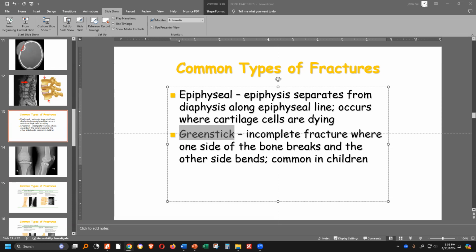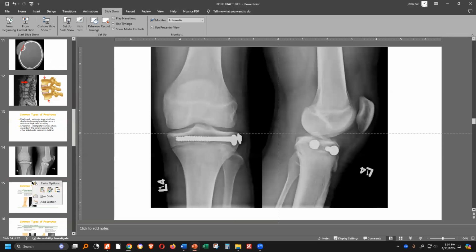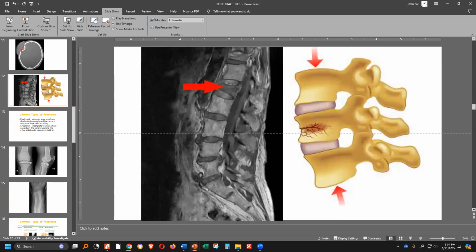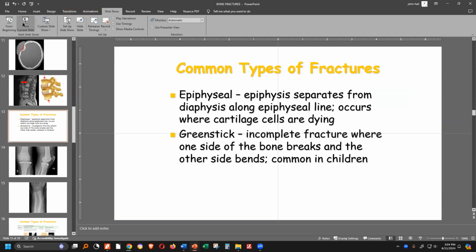Now, if I say green stick, why are we calling a fracture after a stick? It sounds kind of stupid. But you've all been children before. And as children, you've all gone outside, and for whatever reason, you've pulled a stick off of a tree. Well, I'm assuming, and you have taken the stick and pulled all the leaves off the stick and started running around whipping things with the stick. I'm sure you all have done it, or some variation on that. And eventually the stick breaks. And when the stick breaks, it doesn't just fall into two pieces, does it? It hangs over, right? So a green stick fracture is like that. The bone is not going to break completely into two pieces. So it is going to be an incomplete fracture, right? And during the process of the incomplete fracture occurring, the bone itself will actually bend as well, just like a green stick.